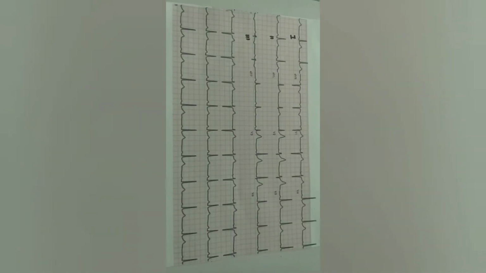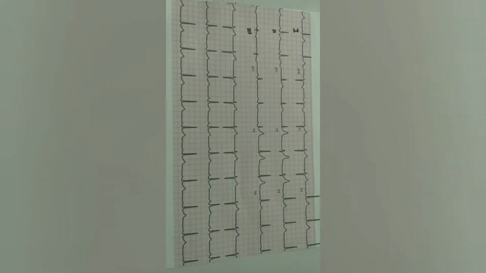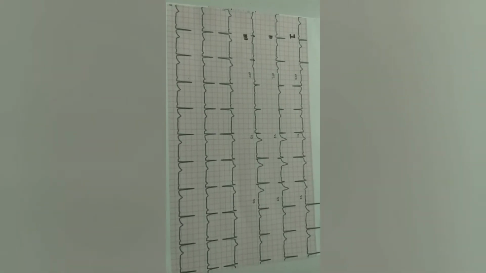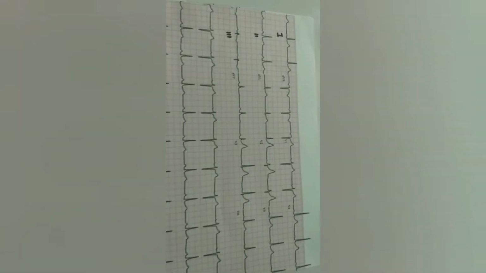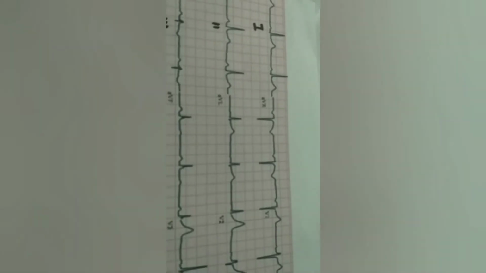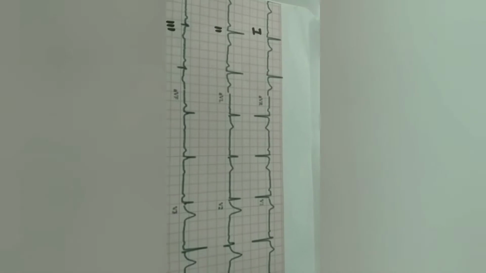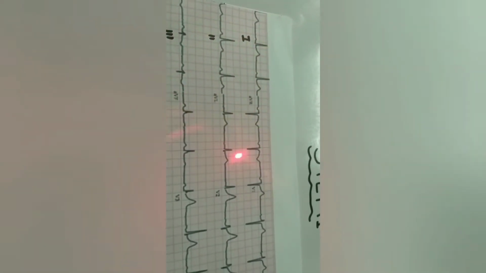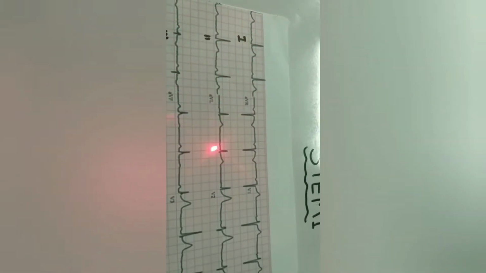If we look at this ECG, this is a very normal ECG. There are no T-wave inversions or ST depression. If you look at the set of ECG leads, lead 1 and AVL, it hasn't got any T-wave inversions or ST depression. So this is lead 1 and this is AVL. So there is no lateral wall ischemia.